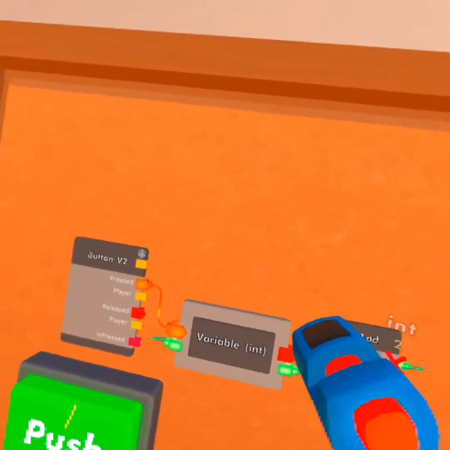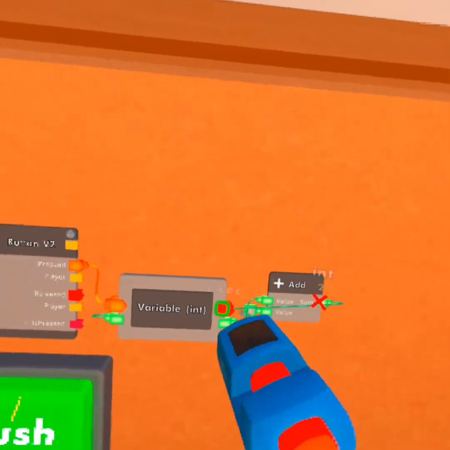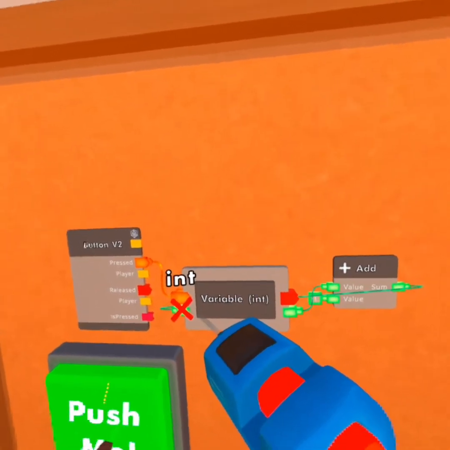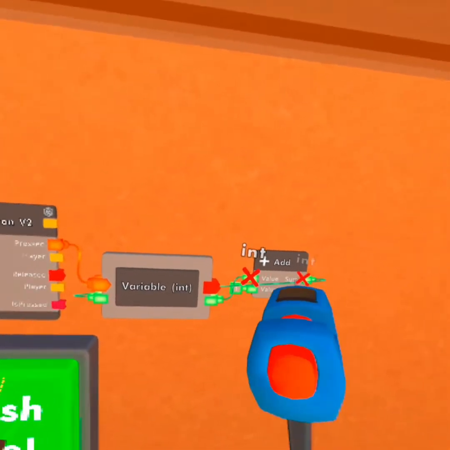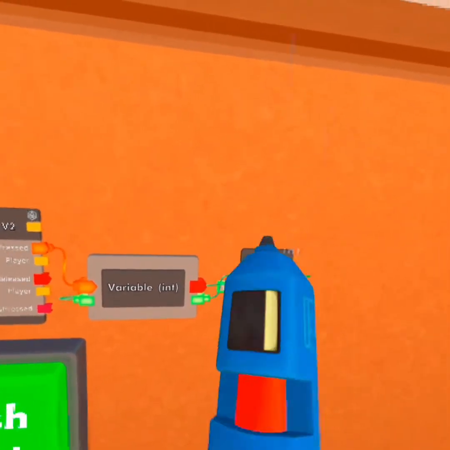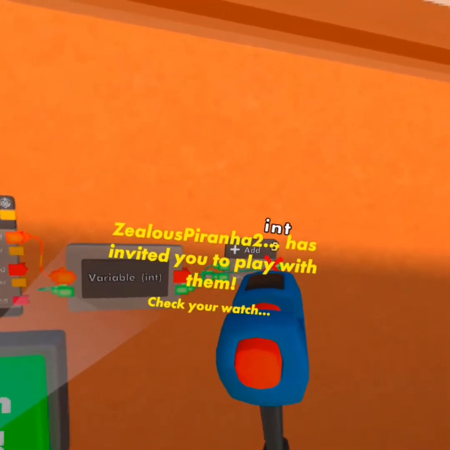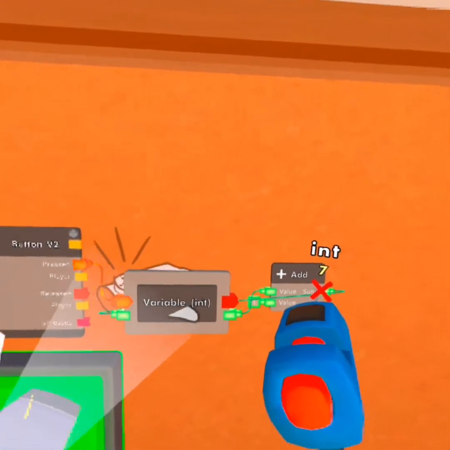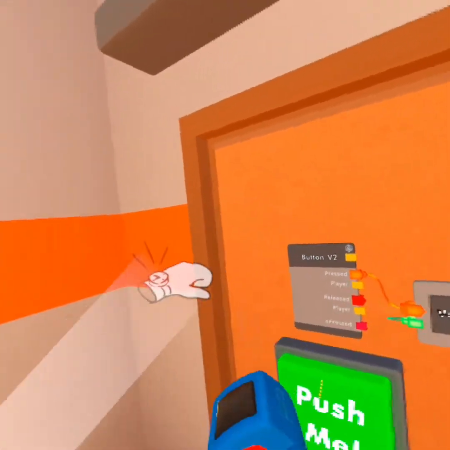And we're putting the sum all the way back to here, which is saying that it's increasing every time we press the button. So now that we have 2, if we do that again, it'll say 3. And then it'll say 4, 5, and we keep pressing it. I just pressed it 2 times, which is why it says 7. But yeah, now to set the text of the button.